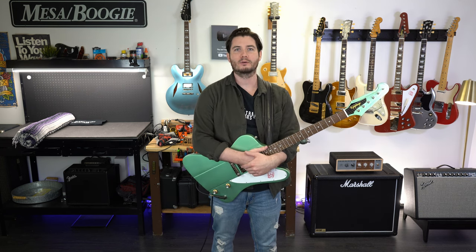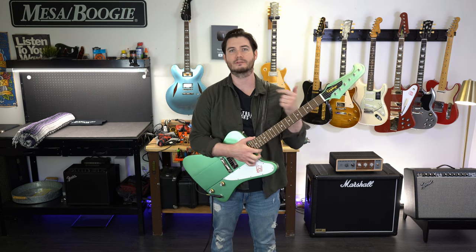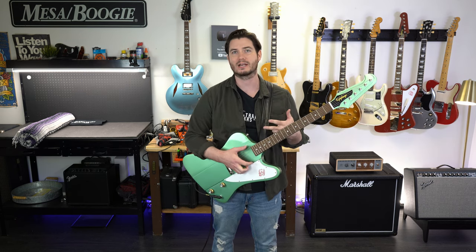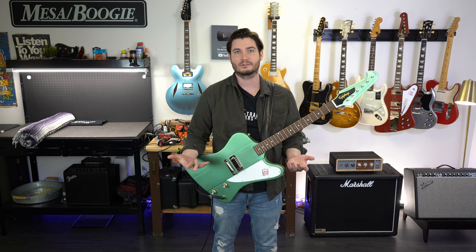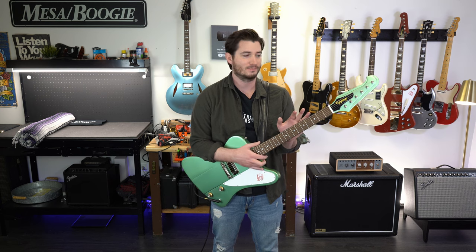And then value, I will be honest with you, it's expensive for what it is. It does include a hard shell case. It does include the banjo tuners. It's got these great finish options. It's got the Gibson USA pickup. That said, there were some quality control issues on this one out of the box.